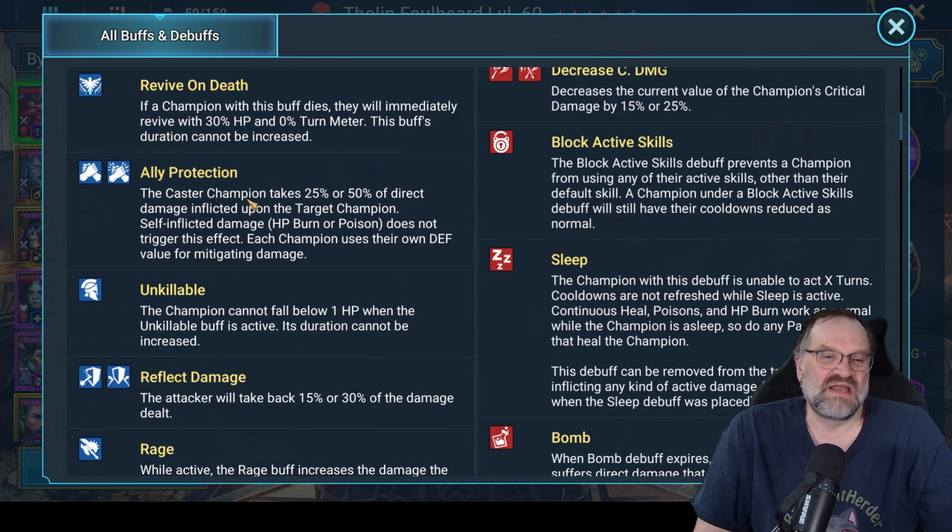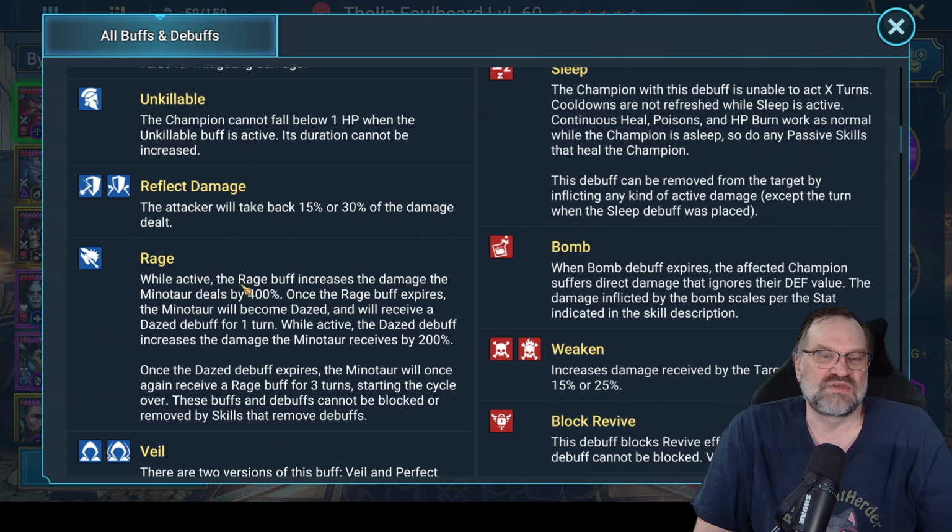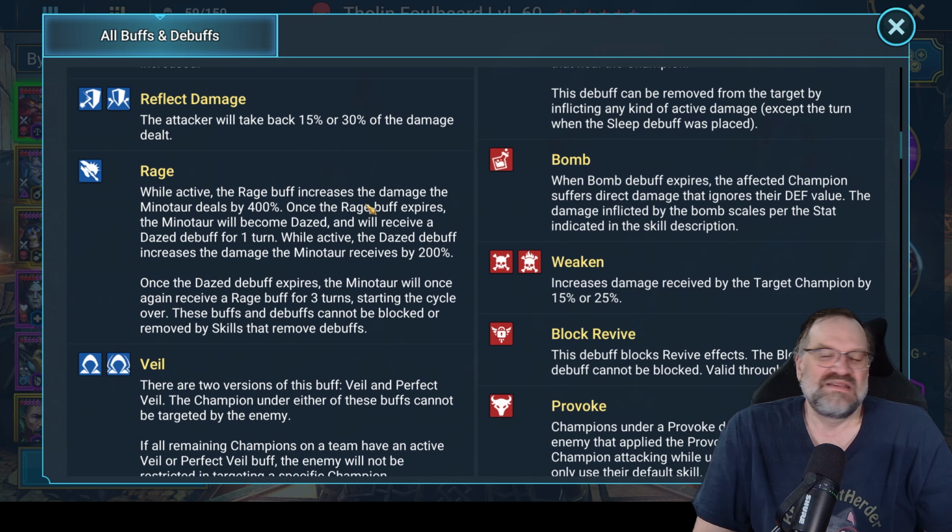Ally protection could be helpful to mitigate some damage. I don't think that's as helpful as other things in this boss. But that said, ally protection can be a very useful way to make sure that your squishiest of champions don't die in certain situations. So ally protect, not horrible. Unkillable, as well as the block damage, can be very helpful against the ram form. So unkillable can actually be very, very helpful for you.